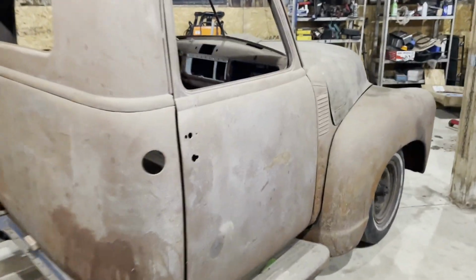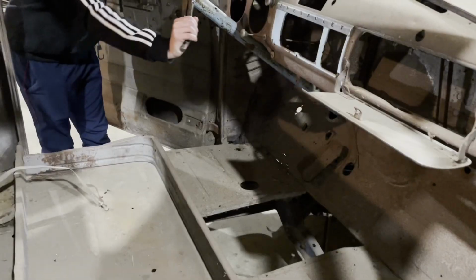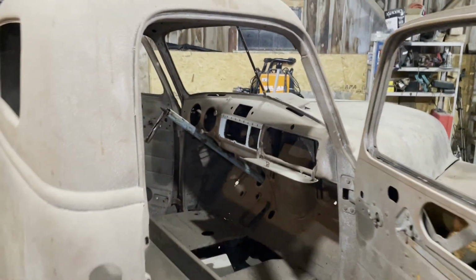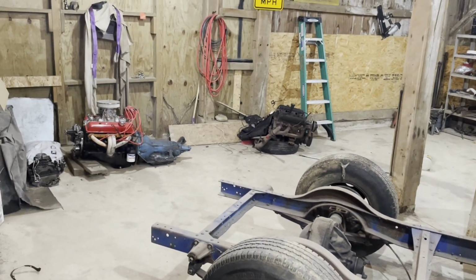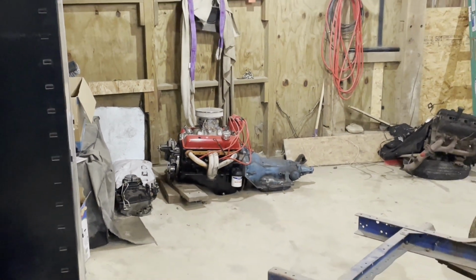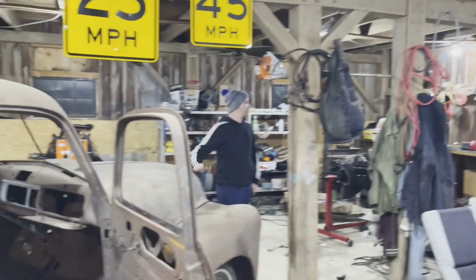Let me just show you this. All right, hold on, see how that's moving and that isn't. Yeah, no. The steering wheel. She's got power steering. So 56 days starting today, so we are deciding to move it out. We've already been in preparation for that. That's the motor and transmission that's going to be going in it that me and him built. But we have it completely jackknifed in the barn because we got to cut out the whole thing, and it's going to be a fun experience, isn't it?